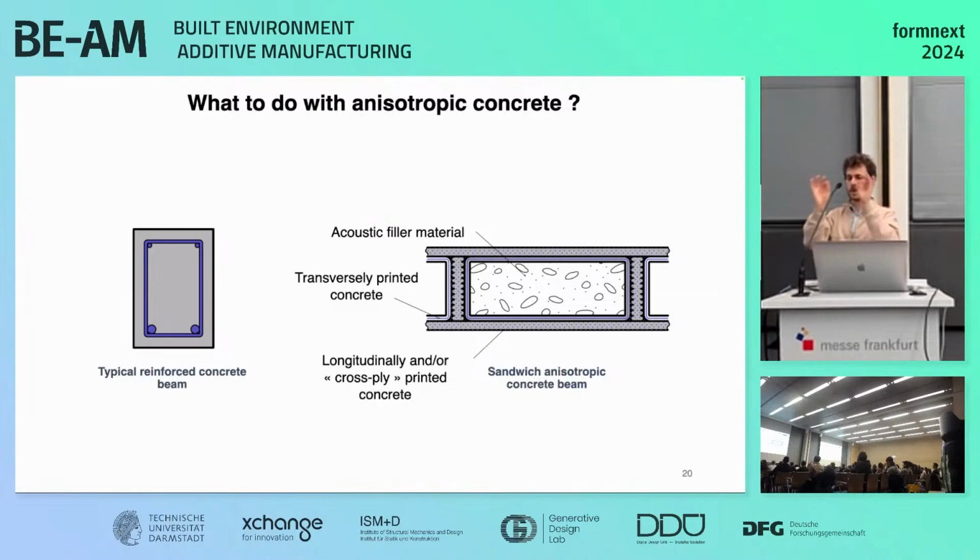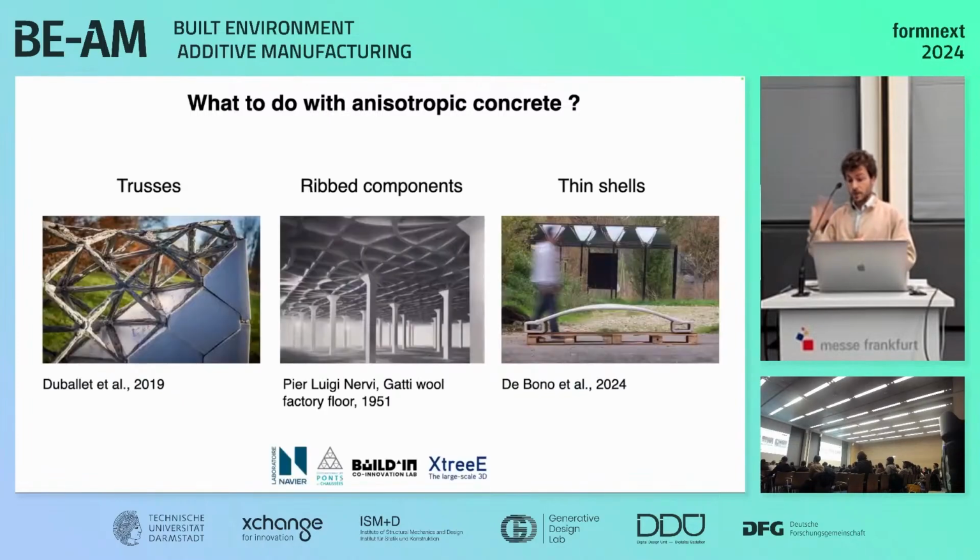So we have fibers aligned in front to retain a bending moment, but we can have transversely printed concrete as well. But also, if you discuss with people from the industry, they will say that the problem with that is you don't have enough mass for the acoustics, but you can certainly put mass in another way with filler material, okay? And you need to, let's say, think composite, as the people from composite like to say when they describe their structures. But you can do many other things.